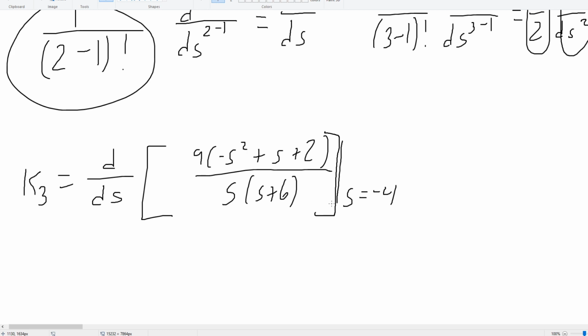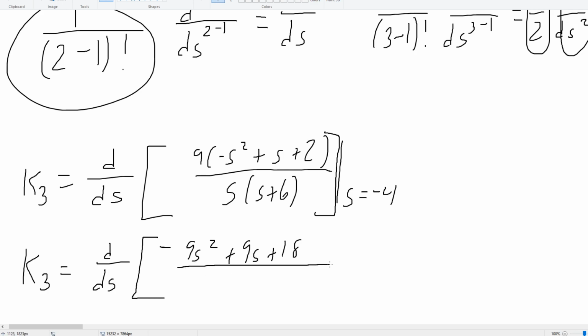Now, this is a derivative, right? You're going to have to take a derivative here. I'm not too much of a fan of when everything is factored out, so I really like doing it like this. I actually like multiplying the 9 through. You don't have to, especially if you're really good with finding derivatives. But I wasn't the best, right? If it was a little bit off, I would always get confused. If it was ever in a factored form, I would always get confused, so I had to always multiply it through. So it's going to look like this for me.